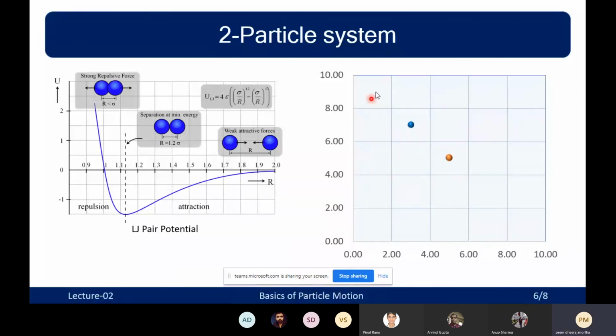But now when we take two particles in a system, these two particles would have some kind of interaction because these are real particles that we are accommodating in our system. If this particle comes close to another particle, it would seriously feel the effect of repulsion between them. So whenever the particle separation distance is lesser, they would have repulsive force. If it gets much lesser, the repulsive force would be very strong. And whenever these particles move a little away and their separation distance increases, they tend to find some sort of attractive forces between them. And the larger the separation distance between the particles, the weaker the attraction forces that they experience.